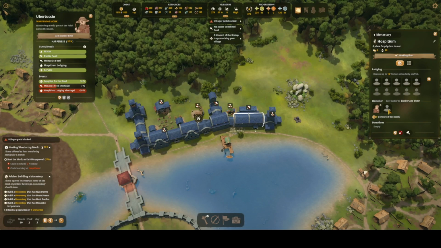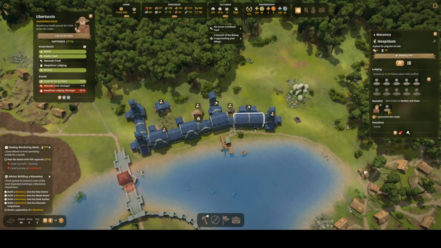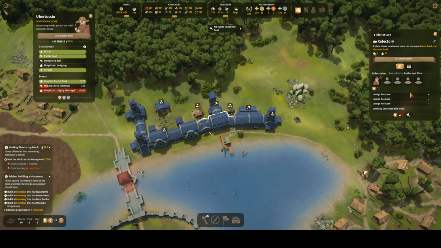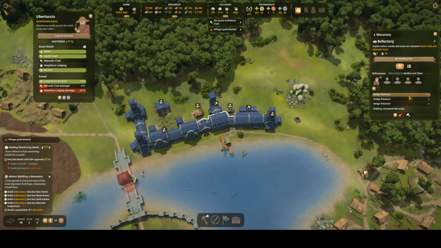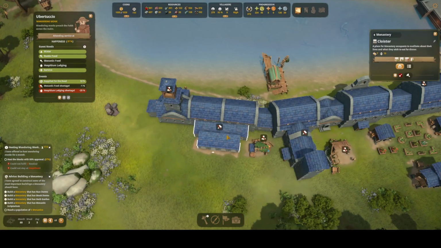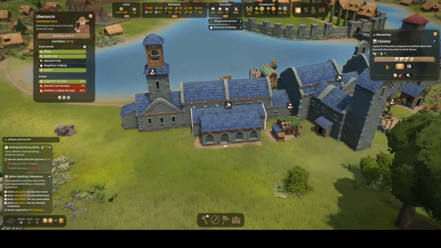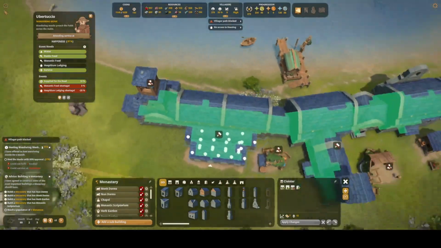There we go, and one of them at least has gone to work as a hosteler. And one of them has gone to work as a refectorian. Don't really know what that means. Apparently the construction requirements for this cloister were not met, so I might have to have a bit of a go at editing that building.